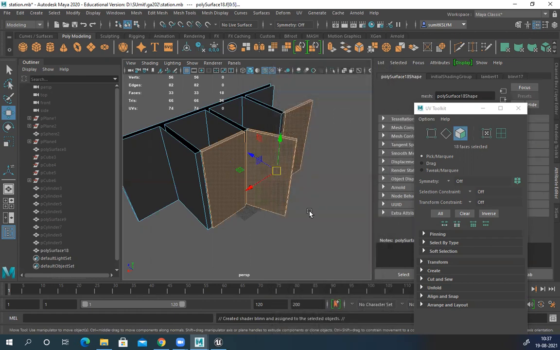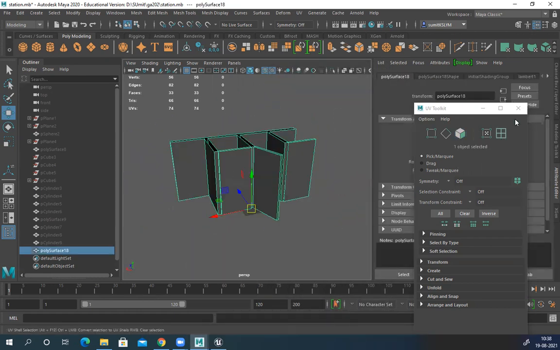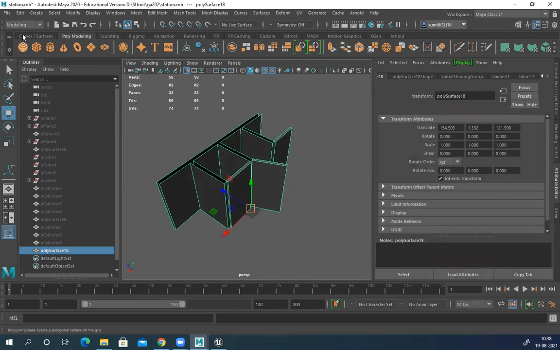Assign anything, Blinn. So two materials are assigned here. You can see clearly, Blinn and Lambert. Export selection.